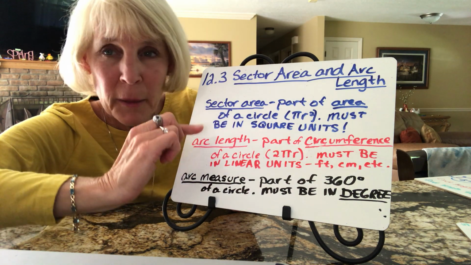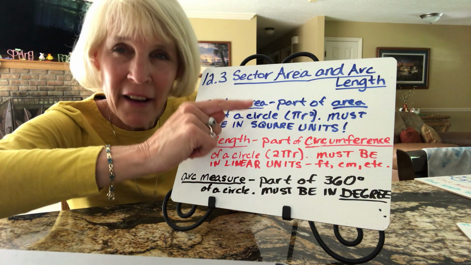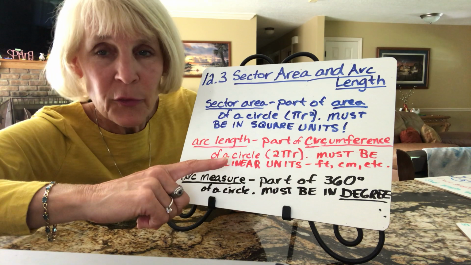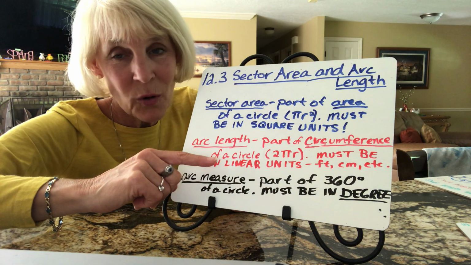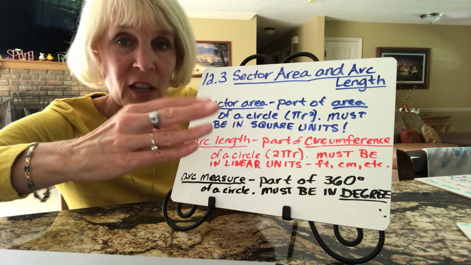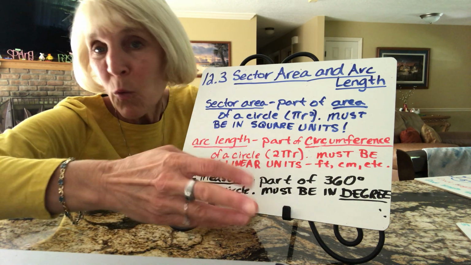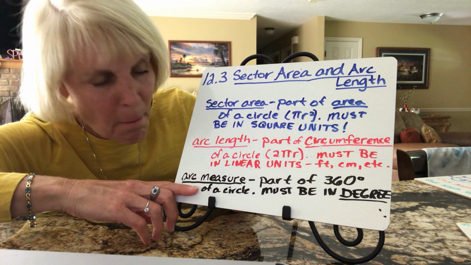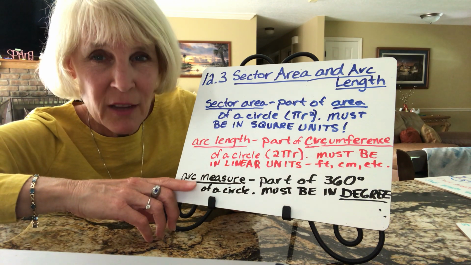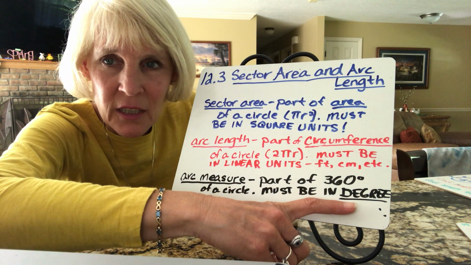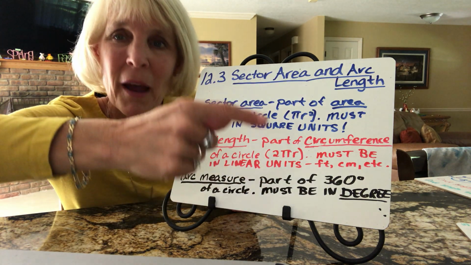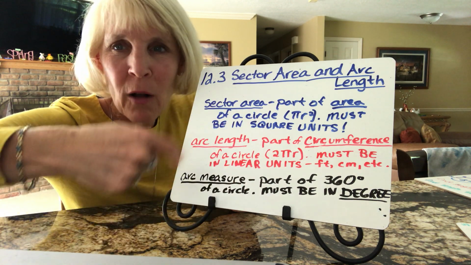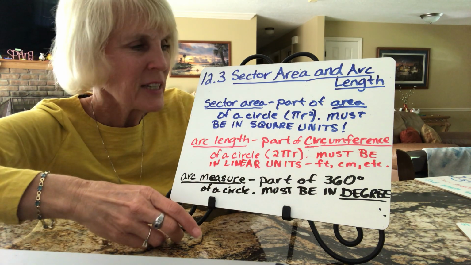The arc length will be part of the circumference, where the sector area will be part of the area of the circle. Now, if we know it's part of the circumference, then the units there are not going to be in square units. It's just going to be in what we call linear units. So it's just like feet or millimeters or inches, okay, whatever I have, but not to the second degree, okay? So remember that we have arc measure that we talked about last week, where we were looking at the measures. Those are in degrees, where the arc length is talking about actually how long it is on the outside. So it's like saying I want to put a ribbon around the whole outside, okay? So that's our kind of basic vocabulary.